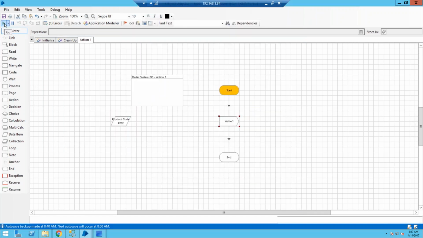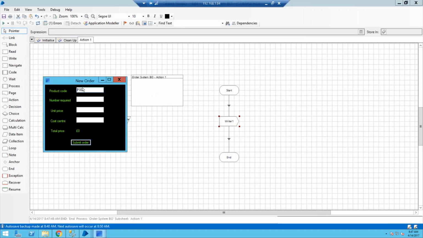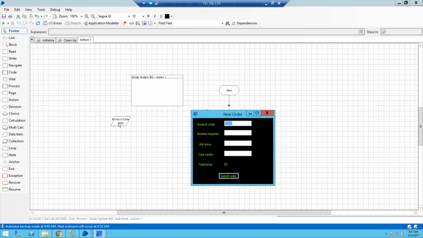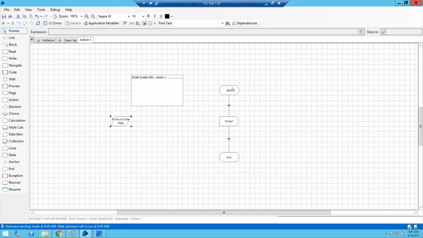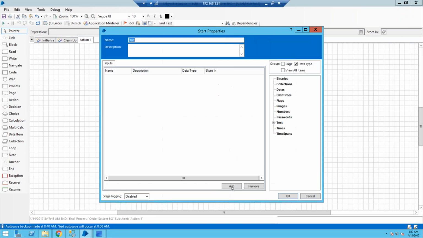Okay. So again, refresh, and I'll write this. Now it's taking P002 from my variable. And as I have created this variable as an input, we can do it like this, product code. You can see where to store it in. So, store in variable product code.